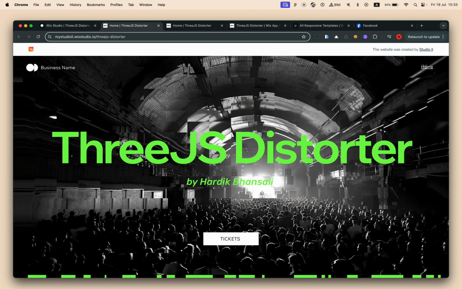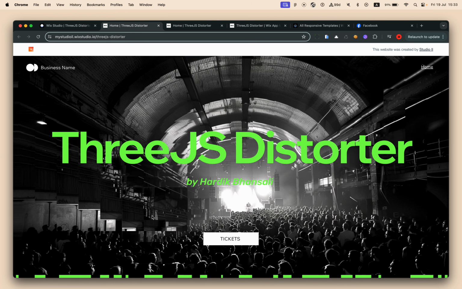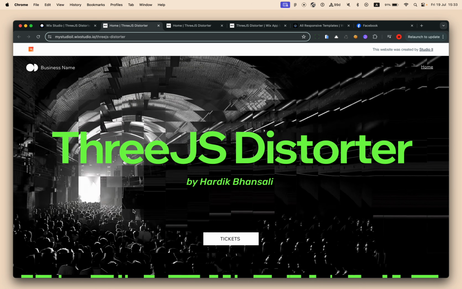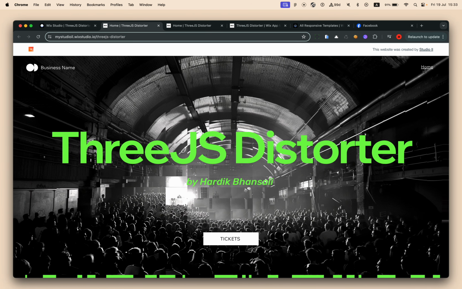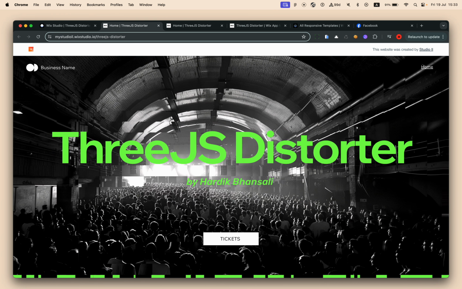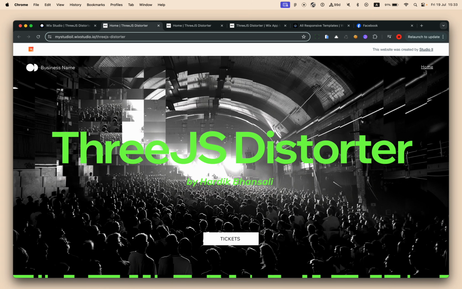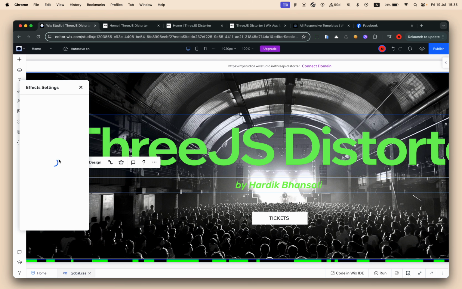Yeah. So now you can see as I move my mouse, like 90% of the area is distorted, okay? Which is drastic right now. It can fit a specific need, but you need to play around with the other settings, so it won't be this crazy. So let's see the third option.